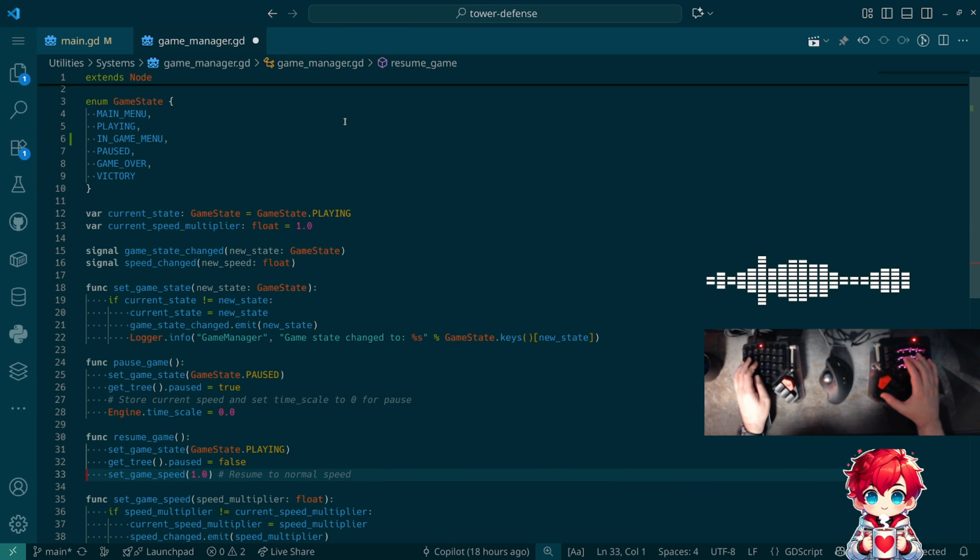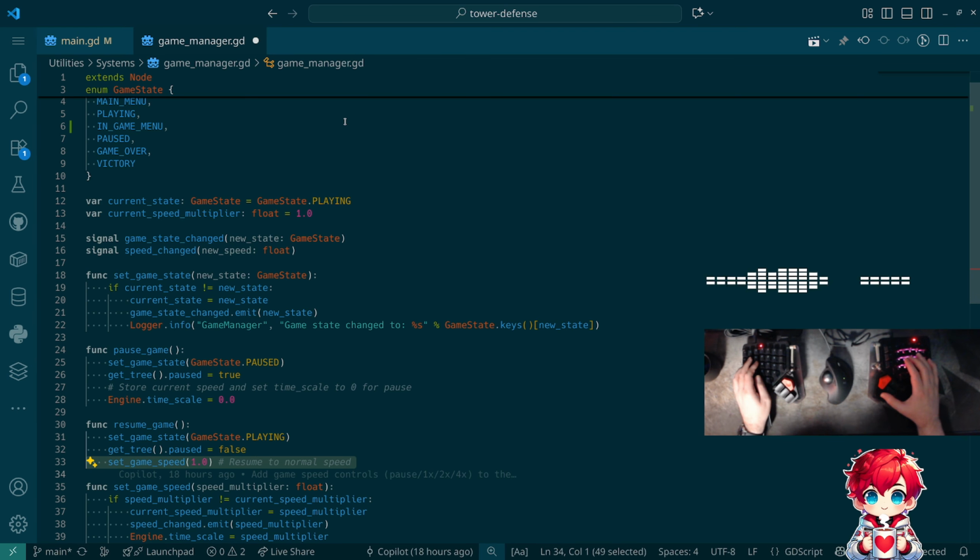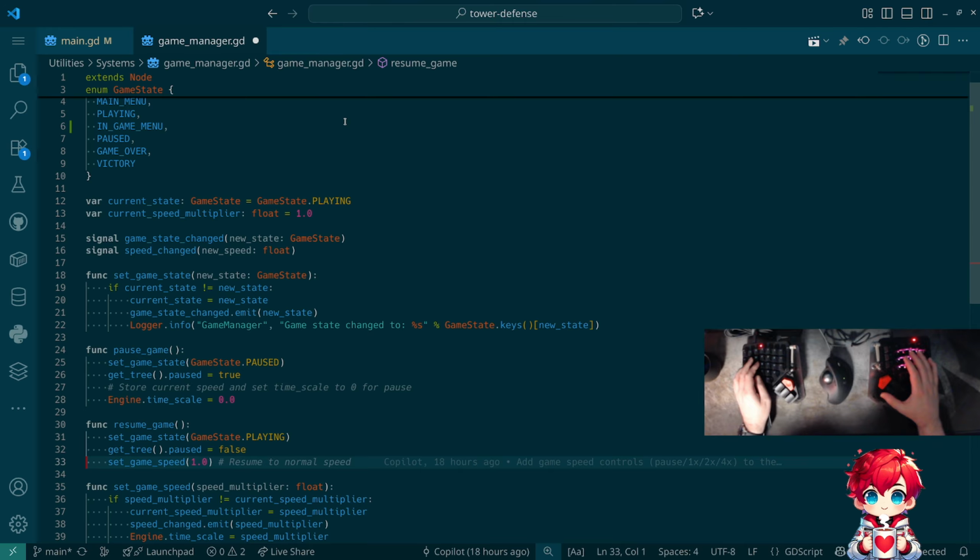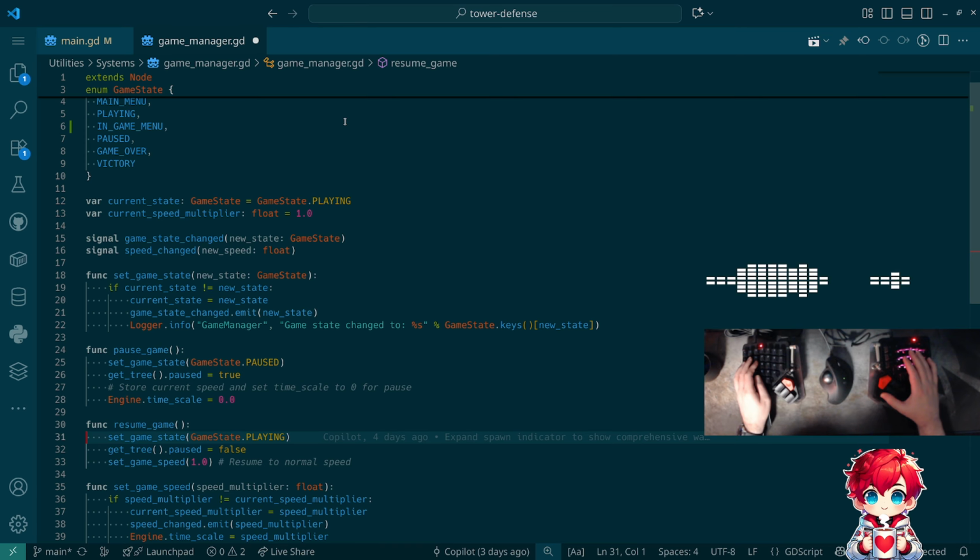I think in resume game, when you unpause, we set the game speed back to 1. Actually, maybe I won't. One thing I probably need to do is have hotkeys for speed controls. Yeah, we should do that.